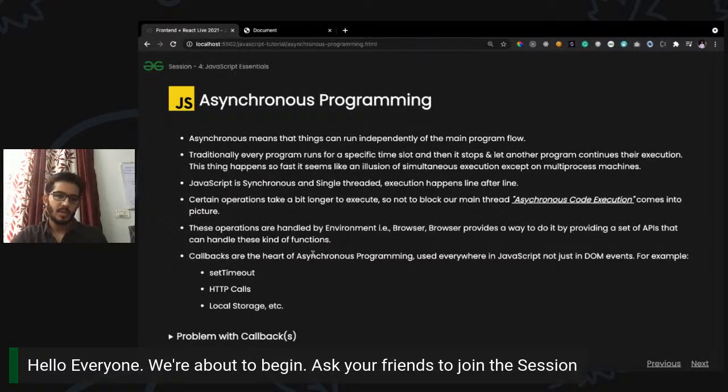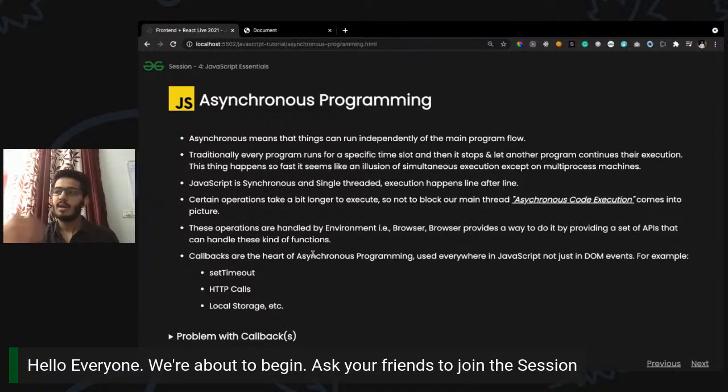Asynchronous programming is good. It basically means that things can run independently of the main program flow. Traditionally, when we talk about computer systems, every program runs for a specific time slot, and then it stops and lets another program continue its execution. This happens very fast, so it creates an illusion of simultaneous execution, except on multiprocessor machines.